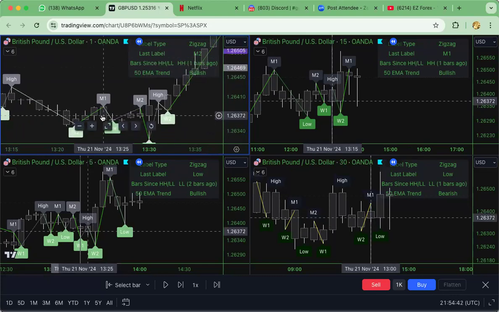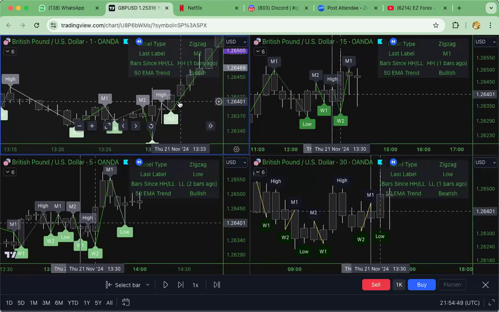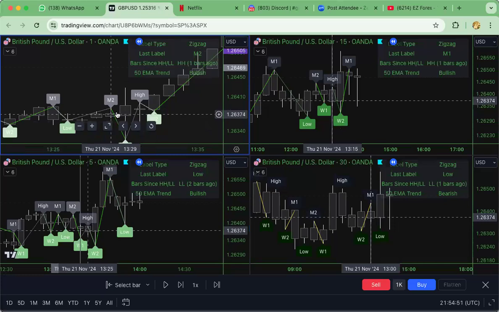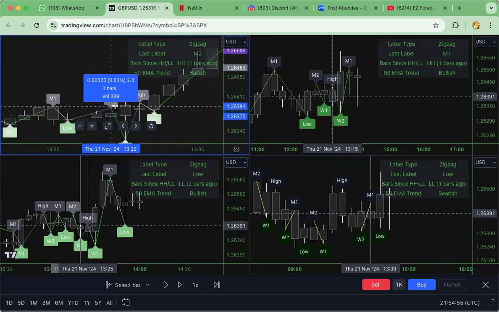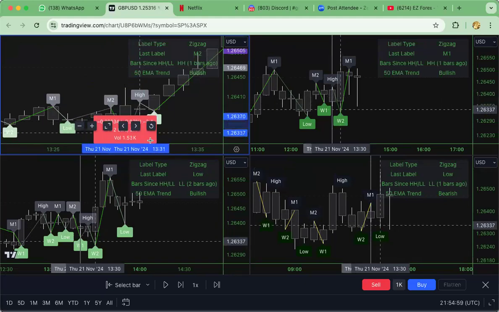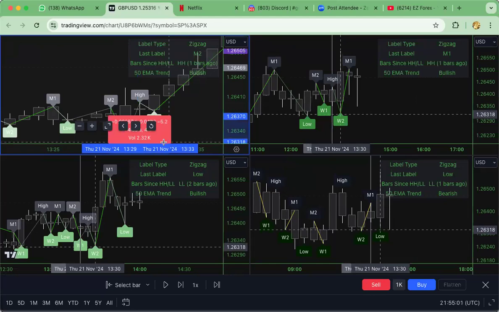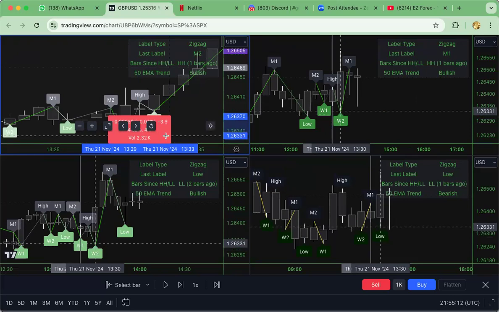Right here on this one, you would have got this one, either this M1 or this M2. When this candle opened, it went bearish first before going out to stop you out. So it's this one here. So you would have had a 2 pip stop loss, yeah, pretty much a 3 pip stop loss, and you would have had like a 6 pip TP. So you would have had like a 2.23 R trade setup. That's what you would have made if you were doing something like that.